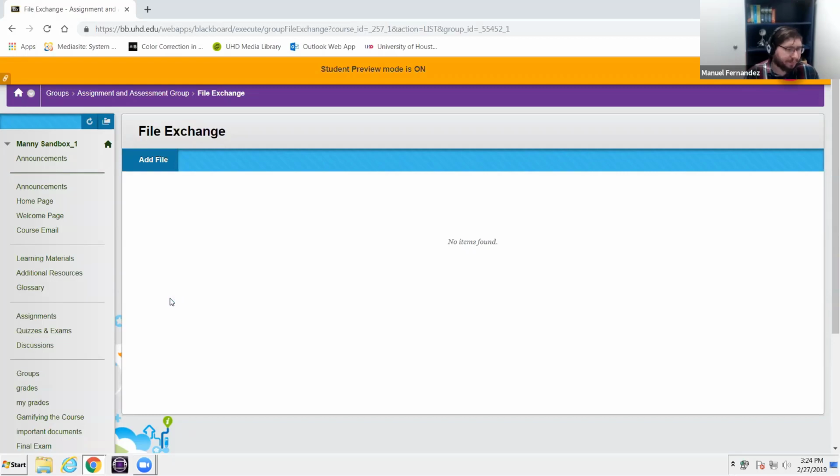So there are new features besides file exchange. Office 365 allows asynchronous or synchronous participation within the same document. Same thing with a presentation or an Excel spreadsheet. So file exchange might not get used as much, but this allows students to upload content for other students to download. It's fairly straightforward.